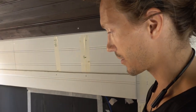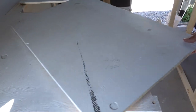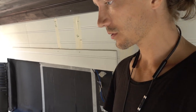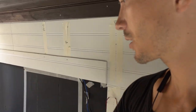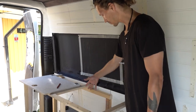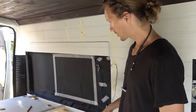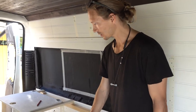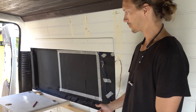So we're just putting together the last bits of the bed frame. We brought the old plywood sheets from our old car, and we're gonna puzzle those together into a patchwork that makes sense back here. We want to be able to remove the middle piece in case you want to load something big and tall in here. We want to be able to open these compartments from the top to access the electrics and storage back here. So right now I'm just putting together the final touches on the structure, and they're gonna be drilled into the floor and into the walls.